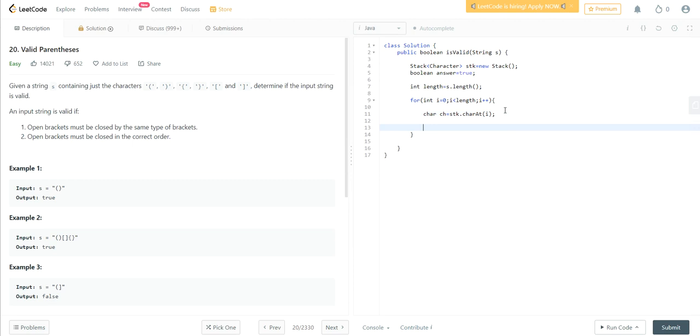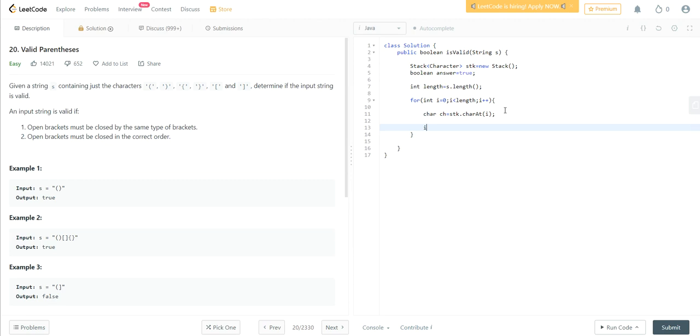First we are going to implement a condition for the opening brackets. If it is an opening bracket, then we have to push it in the stack, and if it is a closing bracket, we have to check if the opening and the closing brackets are the same, then we are going to pop it from the stack. Otherwise, if they are not the same, then we are going to return false.